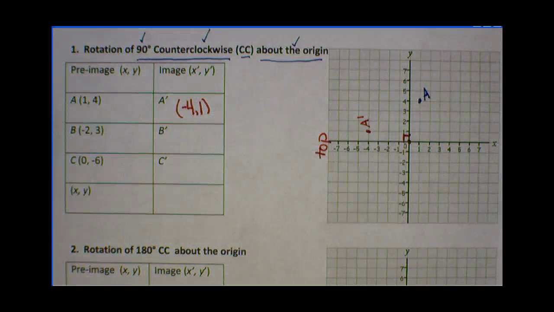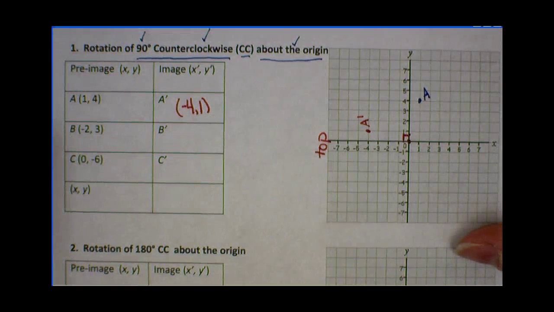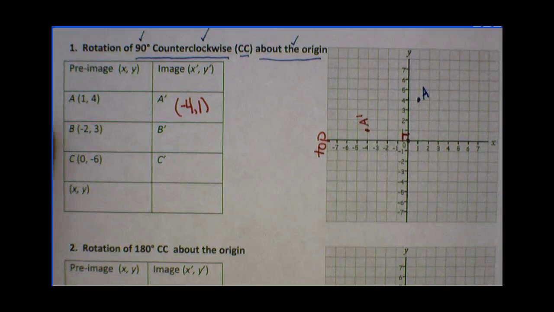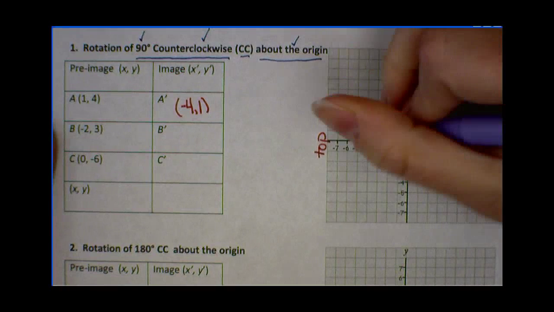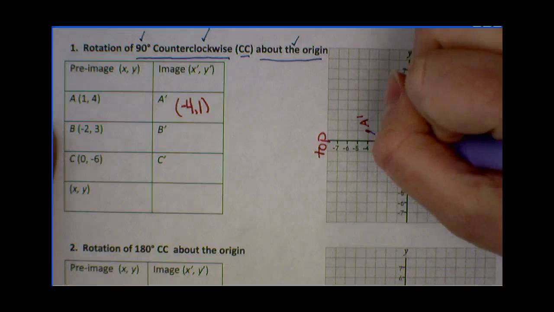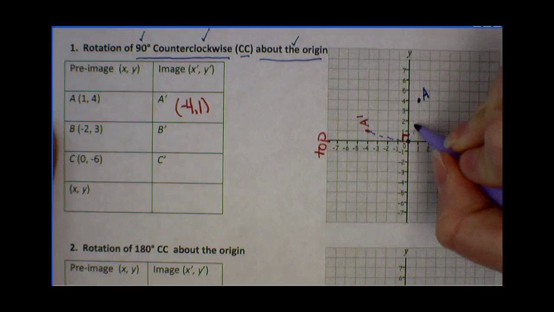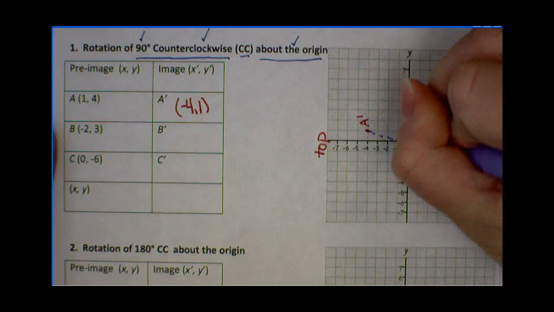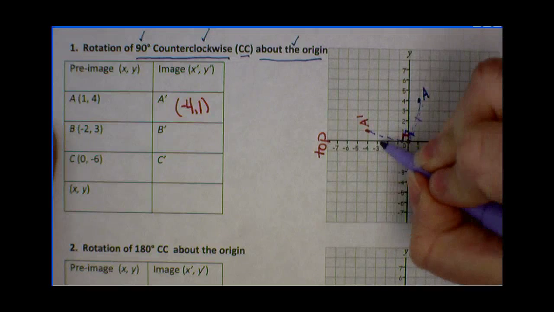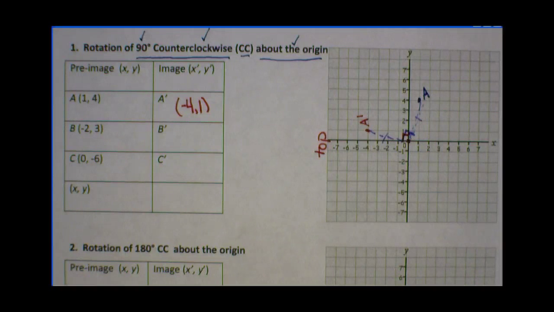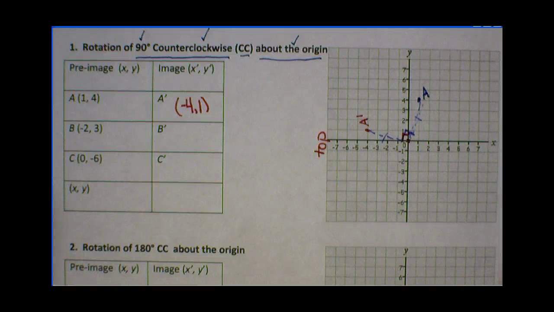Okay? And we can keep performing the same rotation. Now, notice if you connect the pre-image to the image to that center of rotation, like she's doing here. Now, you don't have to do this every single time. We did this with reflections too. Those distances should be the same. And we could prove that if you want to use the distance formula. Yeah. And that forms a 90 degree angle, if you can see that, right? It's more of a good visual to see that.